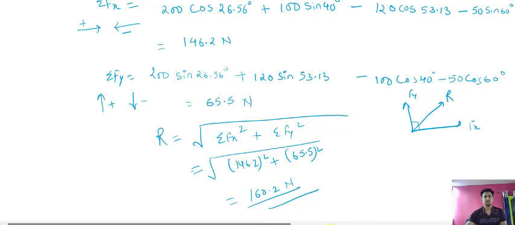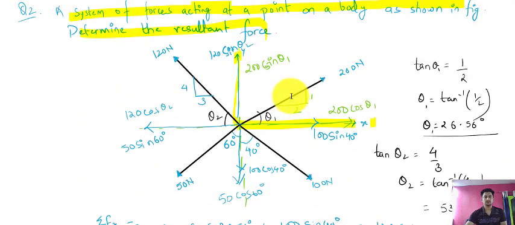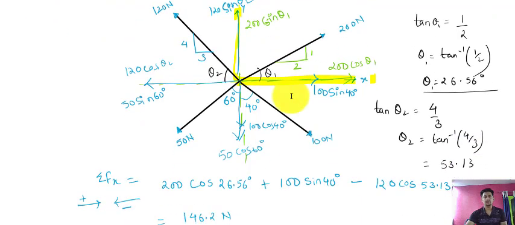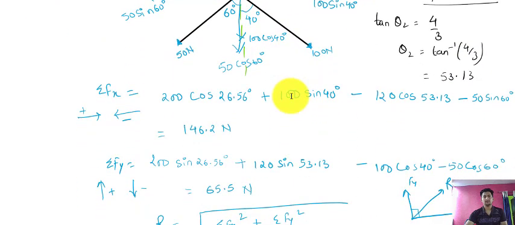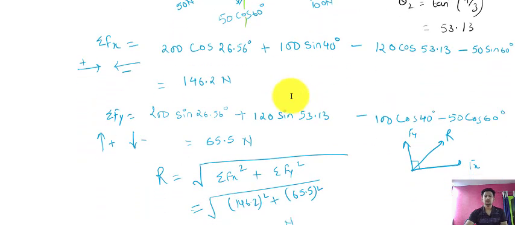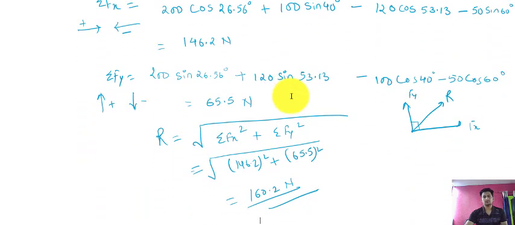This is how you need to calculate the resultant. I hope you are all clear with the concept of how to resolve the components and how to calculate the resultant of the forces. As force is a vector quantity, we have done a vector addition here. The formula is square root of a square plus b square plus 2ab cos theta. Here the theta value is 90 degree, so cos 90 is 0, and that term has been neglected.